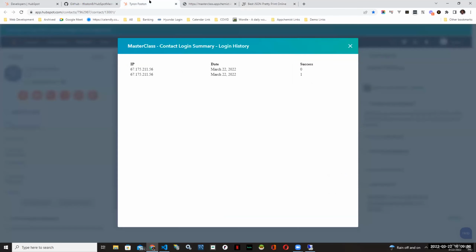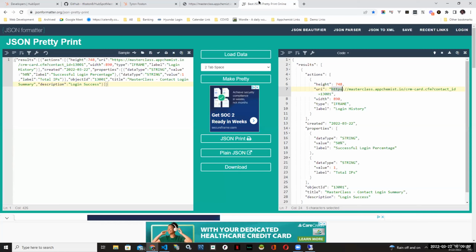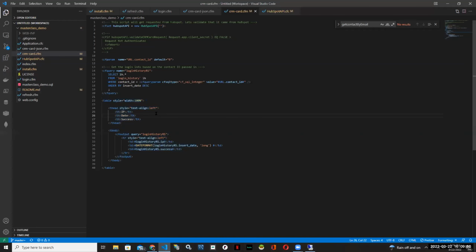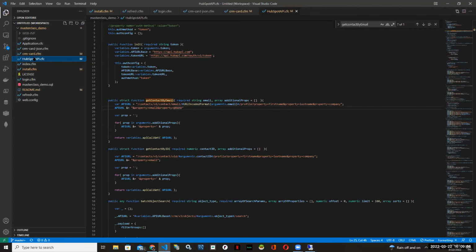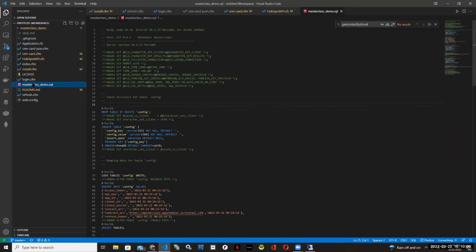I think that may cover most of everything that we want to do. So from end to end, we've pretty much built an app. We've got it into HubSpot. We created our CRM card. We're showing the CRM card inside of HubSpot. We've talked about access tokens. We've talked about refresh tokens. Again, the Git repo is publicly accessible. It also has the wrapper class in here, which I would definitely tell you guys to leverage. It also has the database definition in here as well.